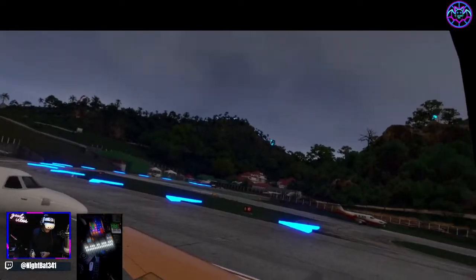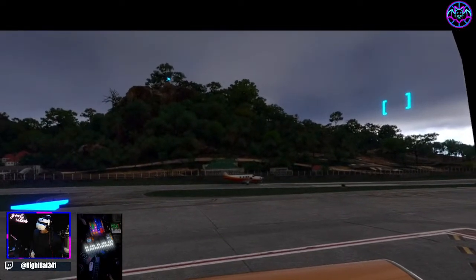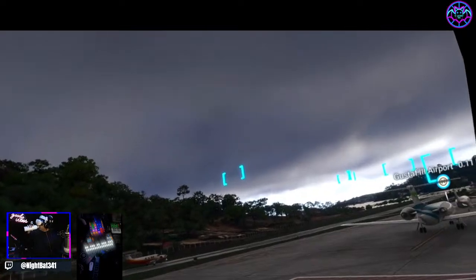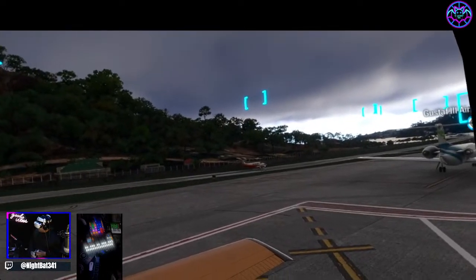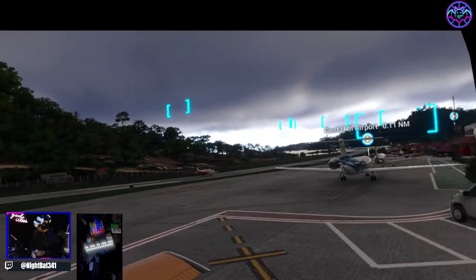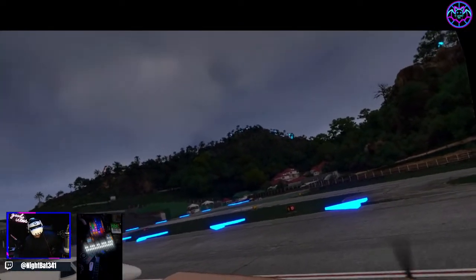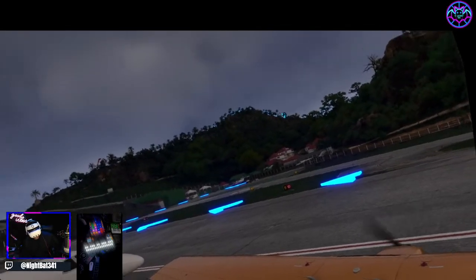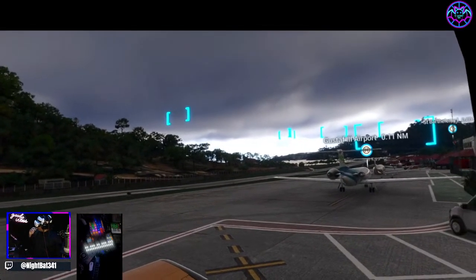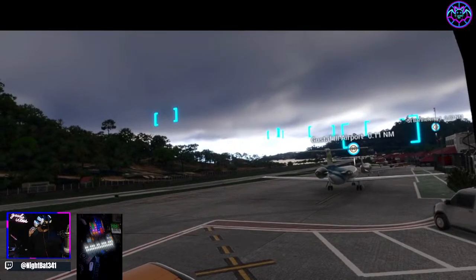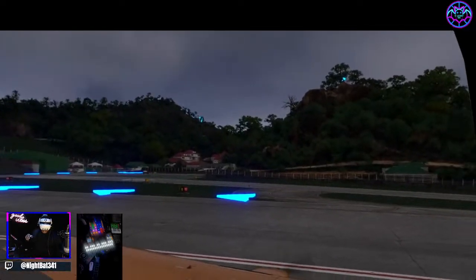He did his talking earlier. My landing, no. Oh, that's my parking ribbon. That's definitely spatial audio.